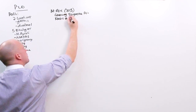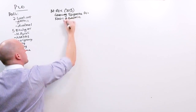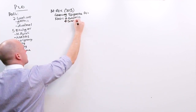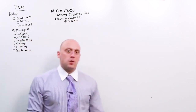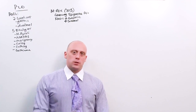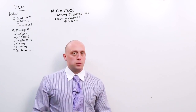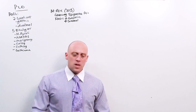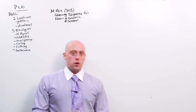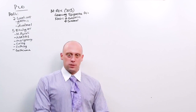If it's made worse when they eat, that is suggestive of a gastric ulcer. If right when they eat, the pain gets better and then they hurt 2 to 5 hours later, that's probably duodenal. Now this makes intuitive sense, but it ends up not being very true. If someone ingests food, gastric acid will be secreted in order to digest that food. If the ulcer happens to be in the stomach, now the ulcer is exposed to acid, so it hurts right away. If instead it's duodenal, all the contents, including the gastric acid, is stuck in the stomach, and only 2 to 5 hours later does the food leave the stomach and enter the duodenum. That's when the gastric acid reaches the duodenum.